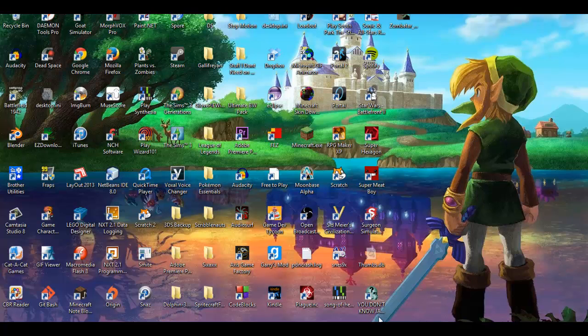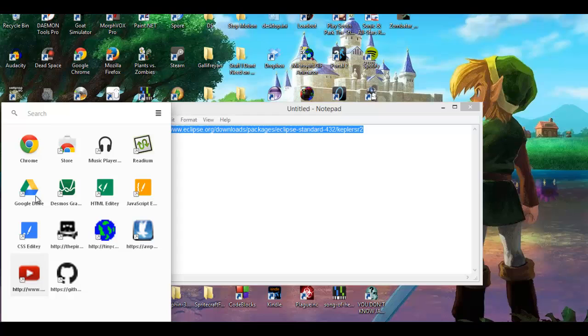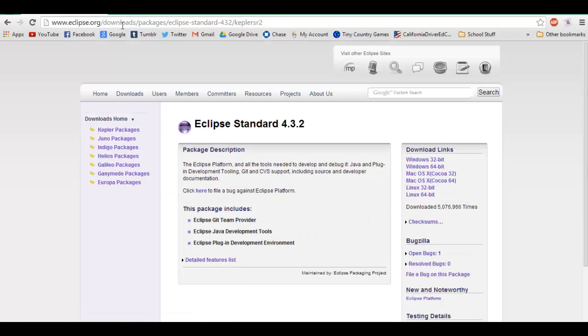So first thing you're going to want to do to start with Java is go to this link that will be in the description, and this is to a program called Eclipse. Eclipse is an IDE, or Integrated Development Environment, and with integrated development environments you pretty much write code and they can finish your code for you. Sometimes they tell you if there's errors and whatnot. You can run your code, they can compile your code, do everything you need to do without having to go through a bunch of command prompts.